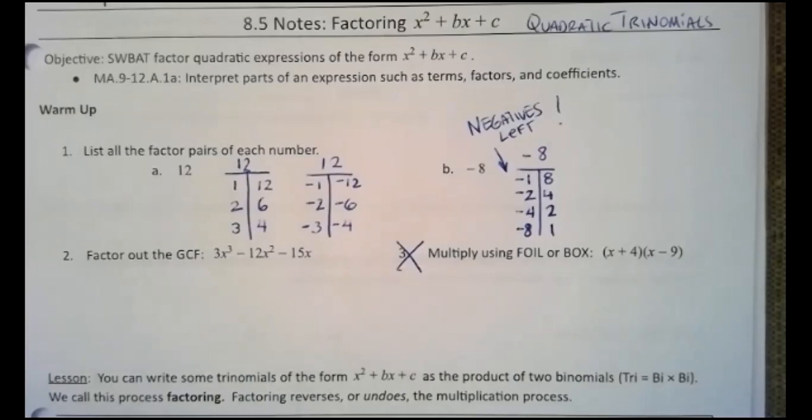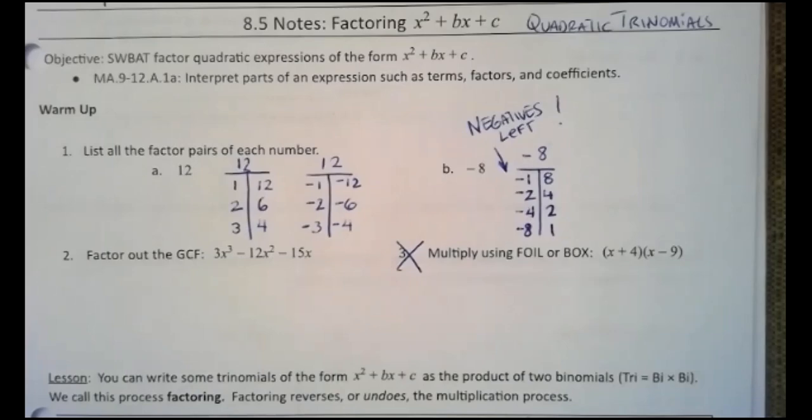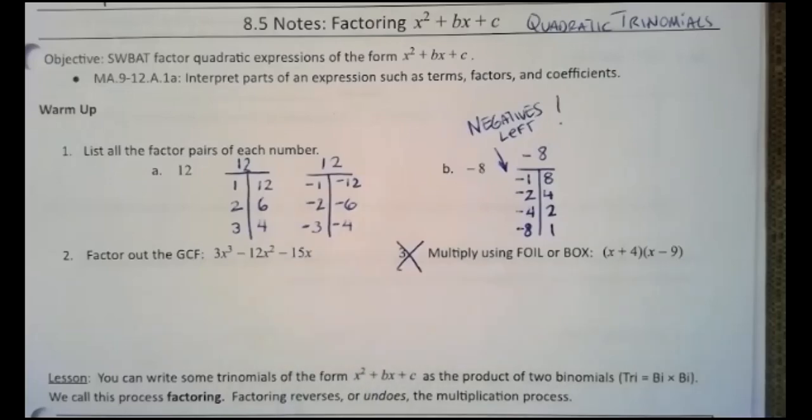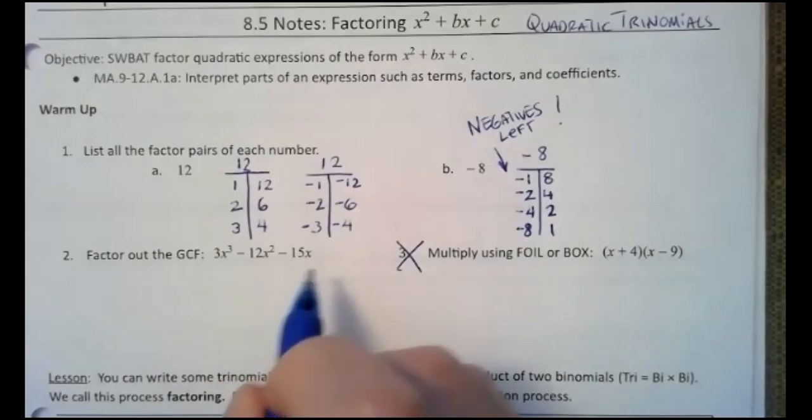How about Cornelius? What's the GCF of 3x to the third minus 12x squared minus 15x? Or Evie, what's your GCF in this one? 3x to the third minus 12x to the second minus 15x. Lavinia, good. Cornelius, you gave me only half of what I was looking for, but the first half is better than nothing. Cornelius, it's not just a number, it's a number and a variable. Okay, Gavin. It's a number and a variable.